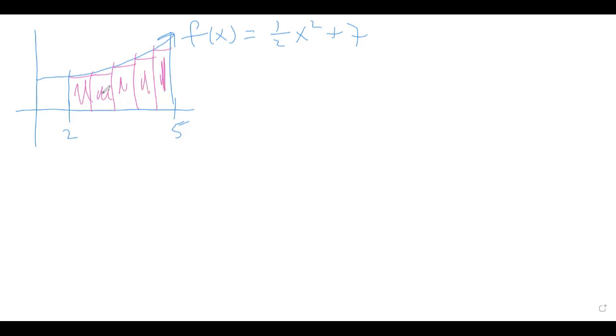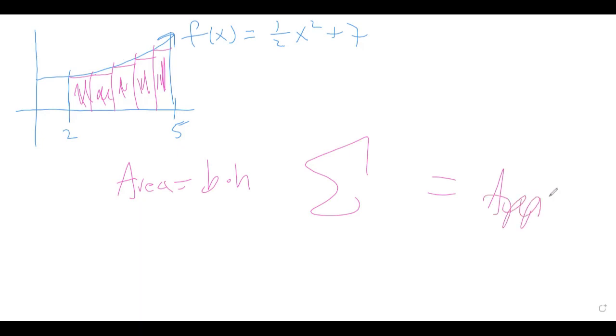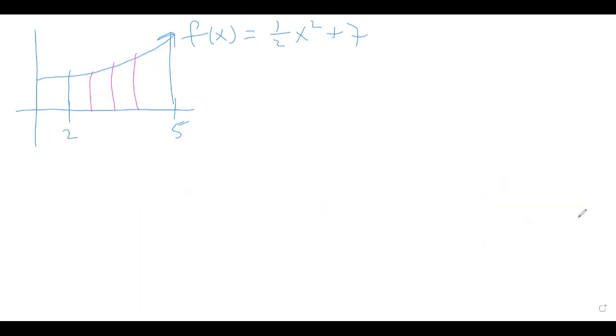We use rectangles because the area of a rectangle is just base times height. You could go base times height for all 5 rectangles, add them together, and that gives you an approximate area. It's not perfect, it's not exact, it's just approximate. That's the whole philosophy here. Let's say that we wanted to use 6 rectangles, so from here to here, let's break this up into 6 sections.